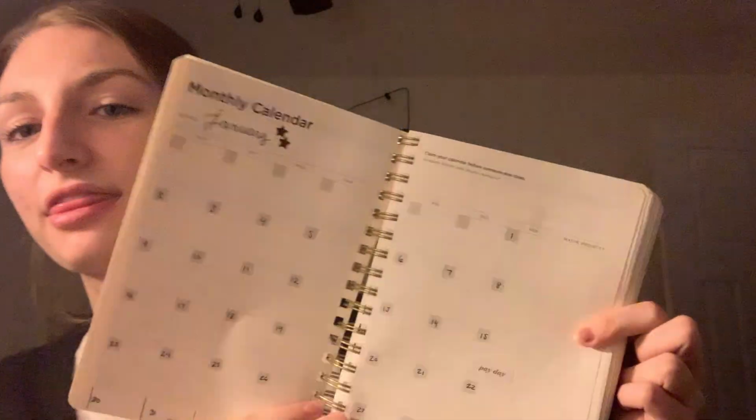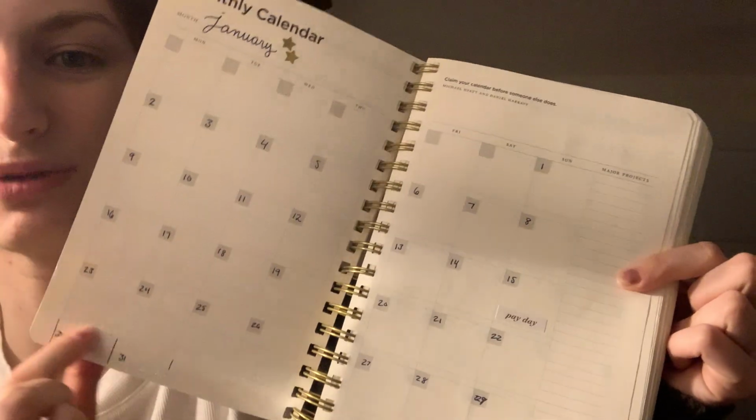That's right in the front. I don't use all the pages because I don't have that many goals. I have more goals than are in here, but I didn't want to write out all the goals. And then you get into the month. So the month, I didn't really use too much, but I have a couple things written down here.